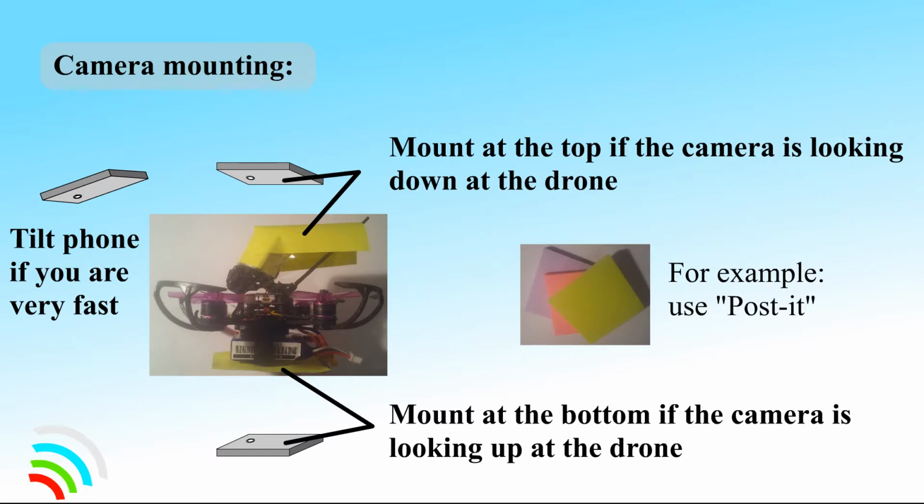Depending on where you put your phone, you should place the paper on your drone. So in this example, you can see my little eSheen drone with a paper mounted at the top and also paper mounted at the bottom. So I can basically put my phone wherever I want, either at the top looking down at the drone or just putting the phone at the floor and looking up at the drone. You always have to remember the Dronetimer can only time what it can see.